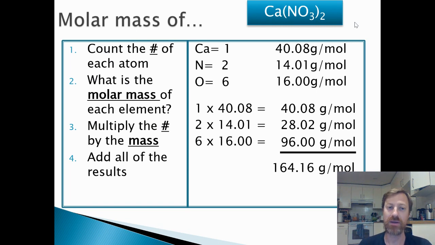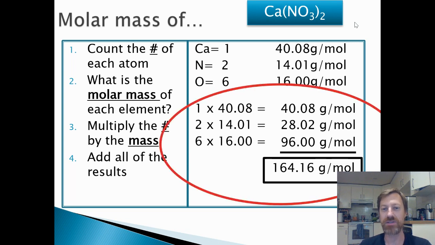If you're ever showing your work for one of these problems, you don't have to show everything. What I'm really looking for, in the box for your final answer, is what's inside this oval here. Essentially the count times the molar mass for the element, your subtotals, and then your overall mass.